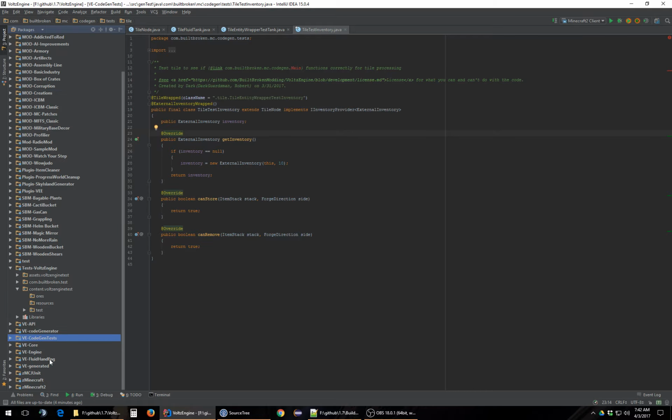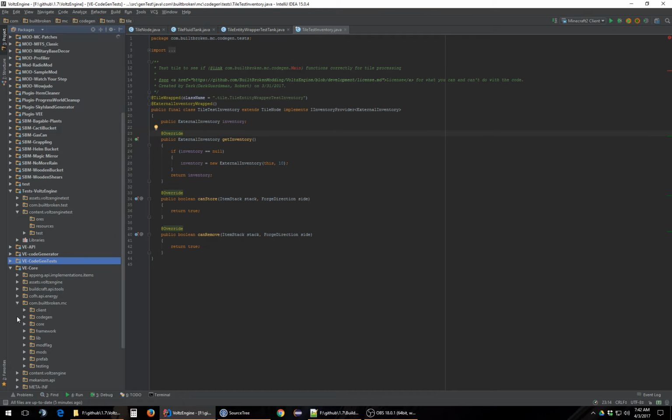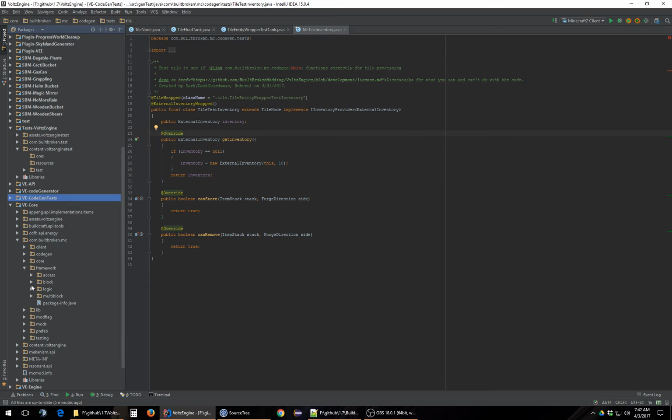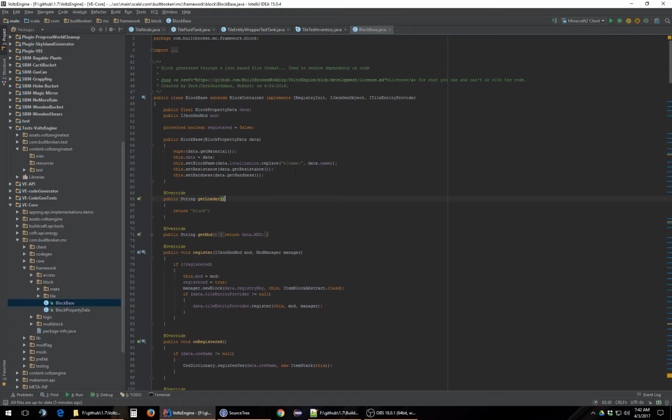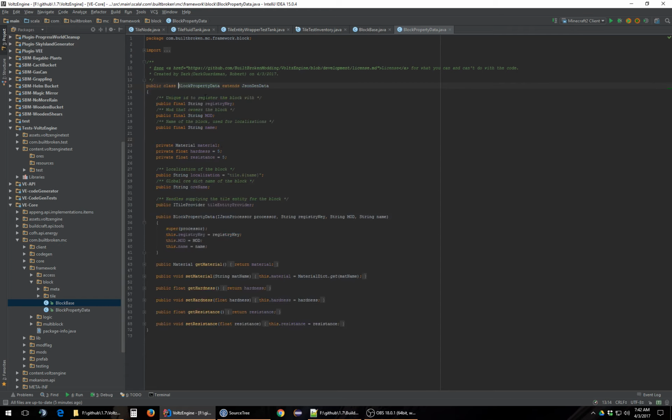One of the things I was working on before I got into making this video is that I need to fill out our block wrapper class. So in our framework, we actually have the block. This is what actually is the block for our tile entities. It's initialized with block property data, and in the block property data we have our registry key, which is what is given to Minecraft to tell what block it is, the mod, the name, material, hardness, localization name. Basic property values. A lot more is going to be added to this. There's going to be some render control code in here. Not much, because most of the render system will be JSON, so I won't have to deal with it.